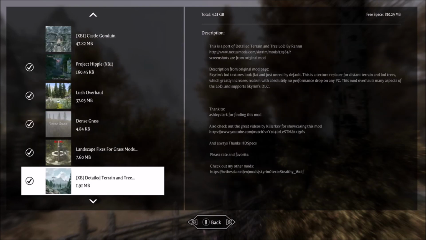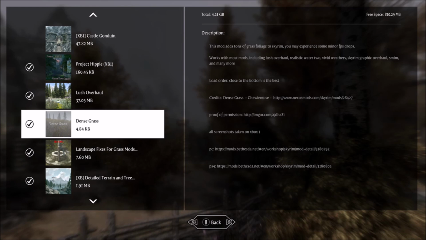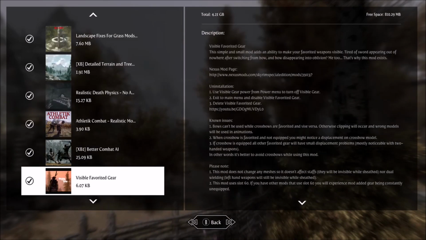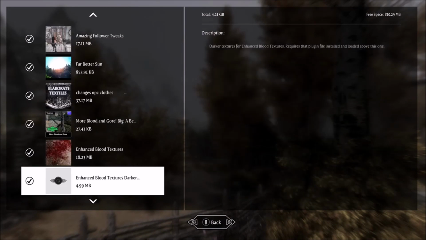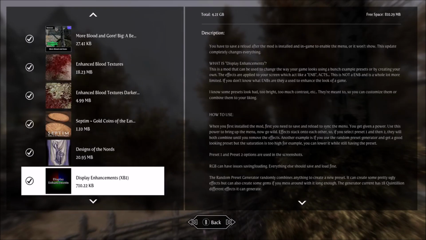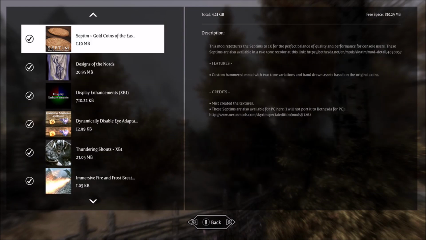Some other mods that I would suggest is a grass mod, such as Dense Grass, or some other popular ones out there are Verdant, for example. Lush Overhaul edits the meshes of trees and plants and makes them more lush. And I would also suggest Far Better Sun and display enhancements. We'll talk about that in just a moment.